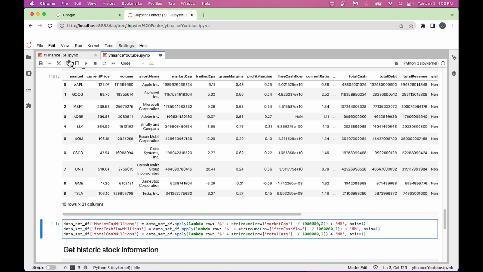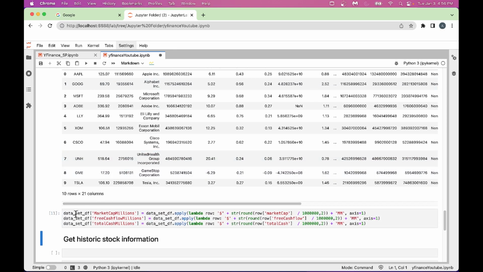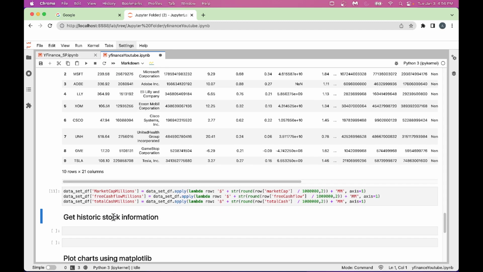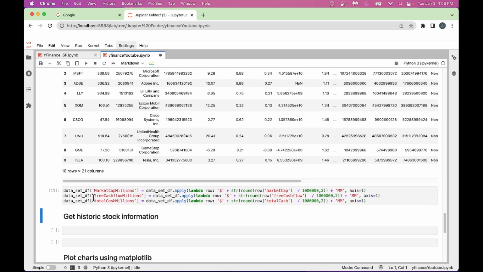You can just run this here. It will act on our data frame df and convert these numbers into millions, and it will have it in these list items. So now we can print our data frame df again and see what's going on.